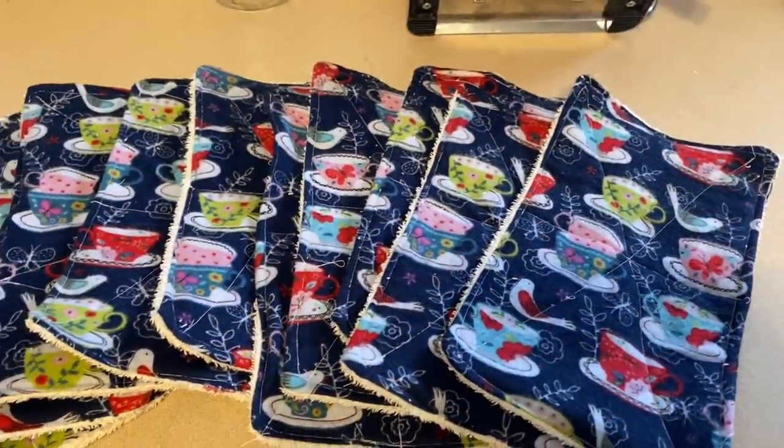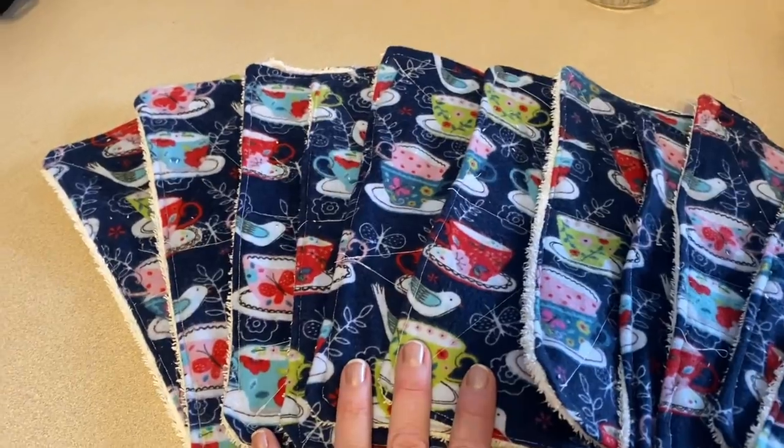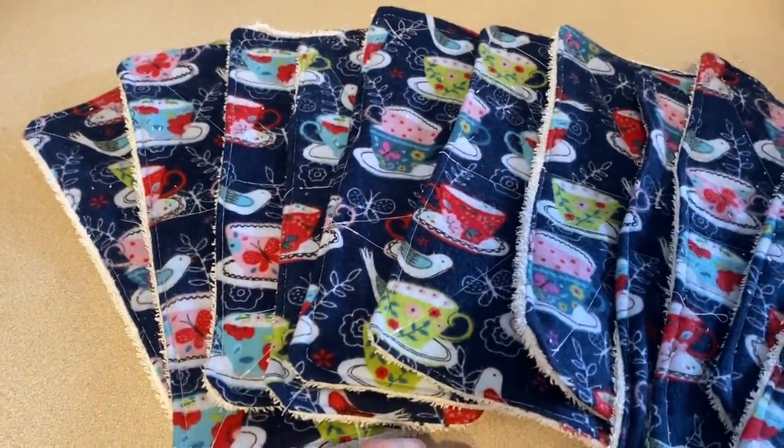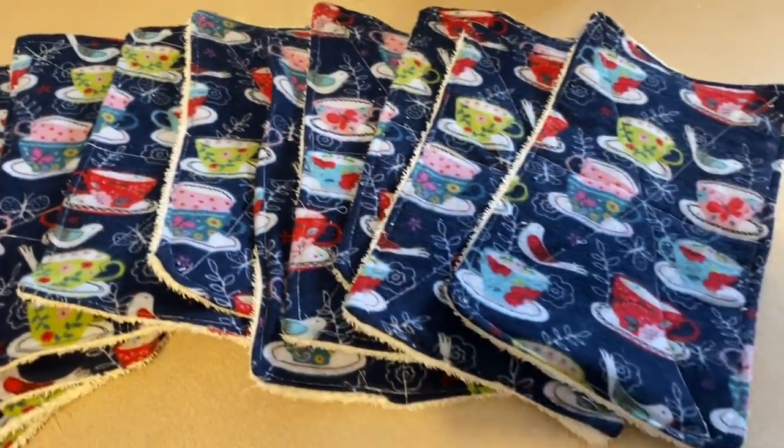Okay, all done. It did not take me long at all. It took me longer to cut because I'm a horrible cutter than it did to sew them. They were so quick and so easy. So we'll see how it goes.